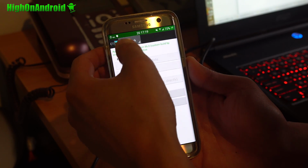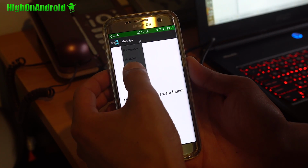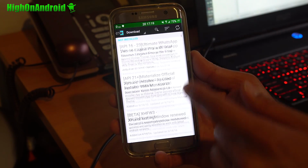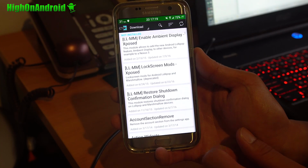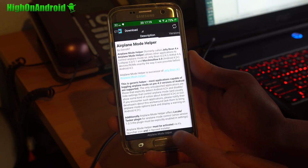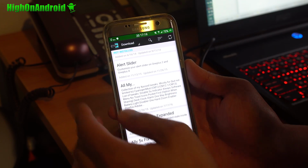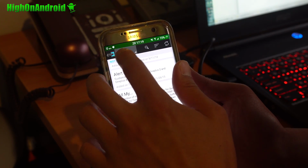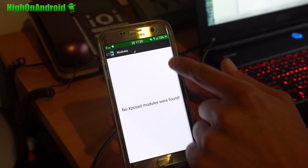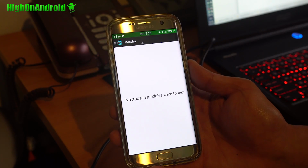Now, as far as getting the modules, go into modules here. You'll see there are no modules. Go to download, and you can do a search, and there's a ton of modules you can explore. You can use the search function to download and install them. For installing modules, download the module and install the app. Later, when you go into modules, you'll see the modules listed here. Just click on it, reboot, and the module will be activated after a reboot. But that's pretty much it.